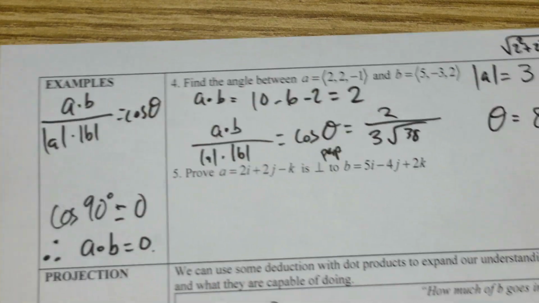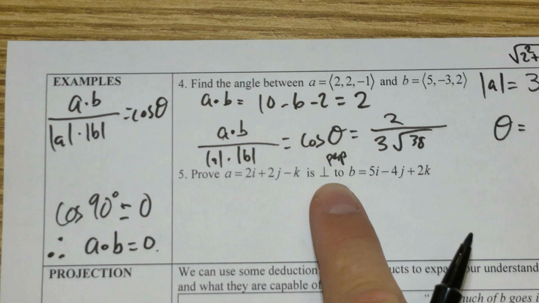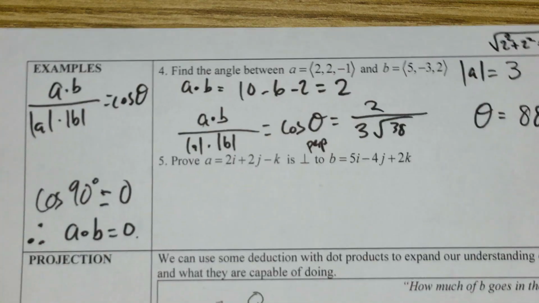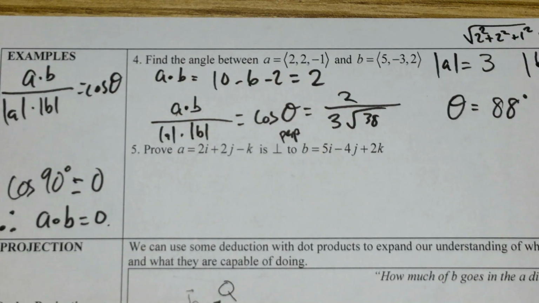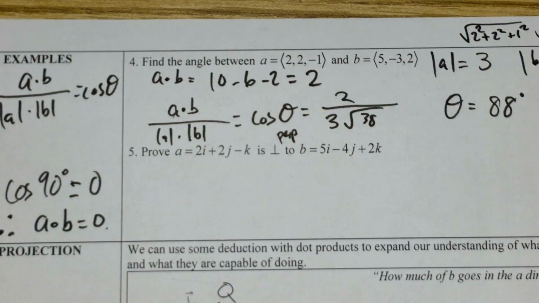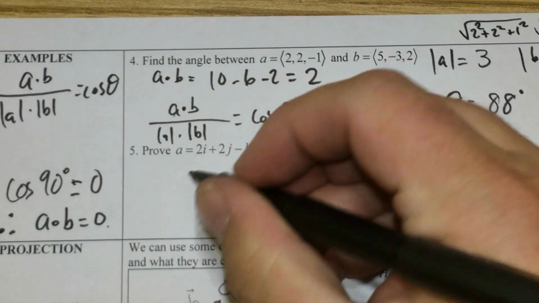So in this example, not only are we going to prove these two things are perpendicular, we're going to find a more general case where we can identify things are perpendicular all the time, and we will leverage this for equations of planes and lines and surfaces and tangents and things like that in the future. Let's do it. A dot B.